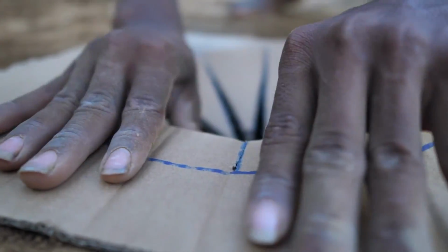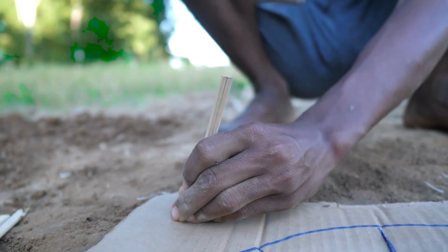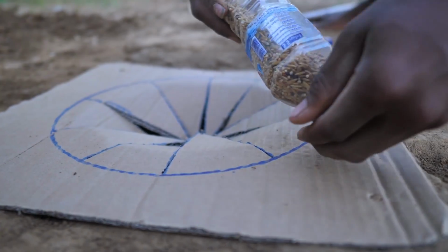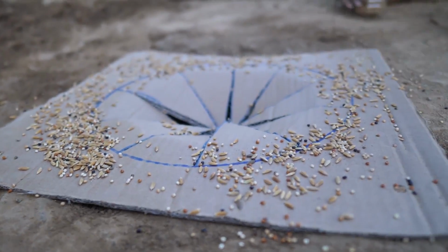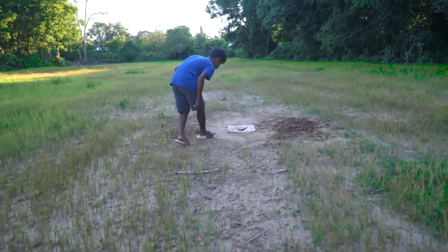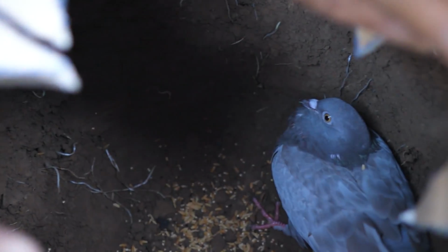After digging a nice hole, take the cardboard and place it over the hole by covering it properly. Dig a nail through the cardboard so that the cardboard will be firmly in its place. It's time to put some grain to attract the pigeons. Leave it for some time. Do you think he was successful in capturing a pigeon? I guess we'll see. Oh, there it is.